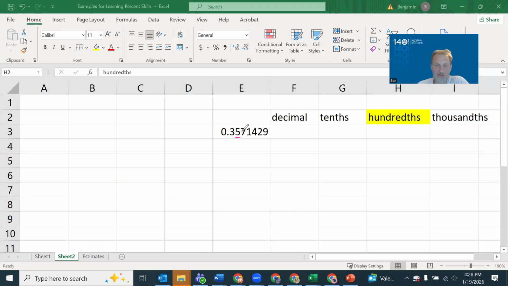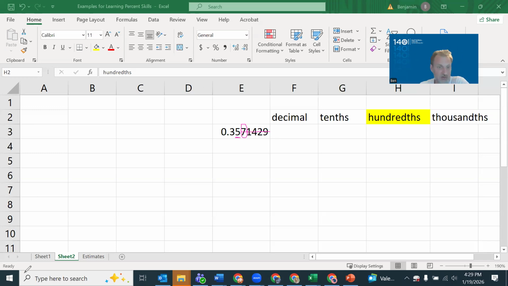Okay. Then I'm going to cross off everything else. So I just put a line through it. I don't need that stuff because I'm rounding to the hundredths, which means everything else is going to get tossed out. But before I toss it out, I'm going to look at this number and make a decision. So do I stay at 0.35 or do I round up to 0.36? So I sort of think about it as 35 versus 36, but it's actually 0.35 and 0.36. So the 7 is on the high side of things.